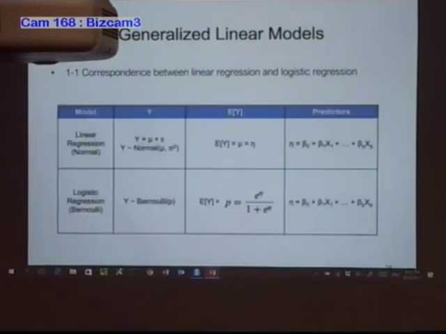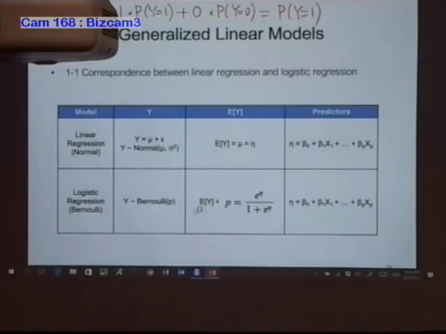E[y] is: y can take value 1 times the probability y equal to 1, plus y can take value 0 times probability y being 0. Right? The second term is gone, so that's a probability. So the probability is just the expectation. So in that sense, we can nicely unify the whole framework. In linear regression, we are basically predicting the mean of our y. In logistic regression, we are also predicting the mean of our y. We're doing the same thing.